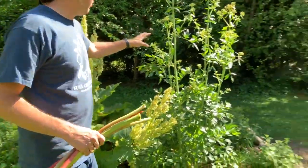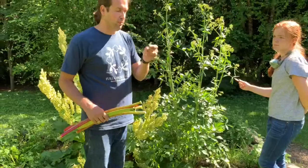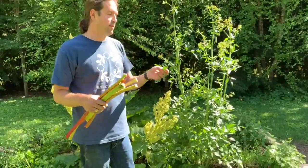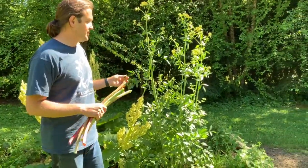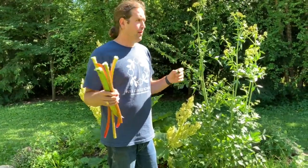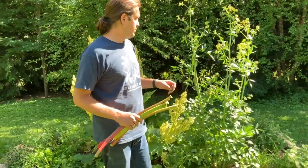This is a crazy plant. This is something called lovage. And this is one of my favorite herbs in the world. I've never really seen it for sale anywhere except as plants, but you can plant it at home and it grows really well, as you can see. In the past, I've planted little seedlings of lovage. They've grown and then died. And then 2 years ago, it survived the winter. I'm not sure why. And then this past winter, it survived the winter as well.